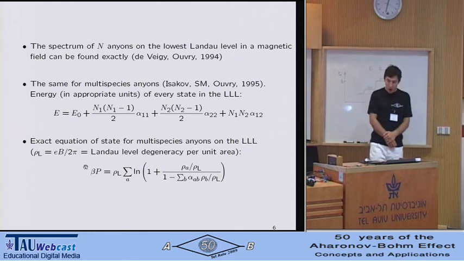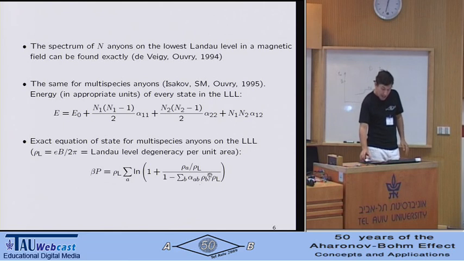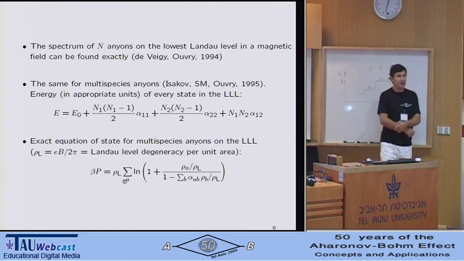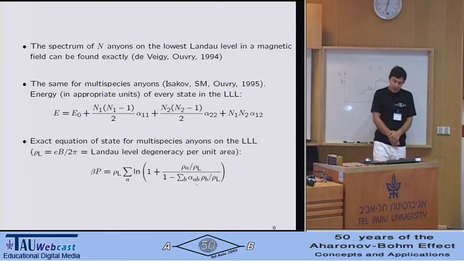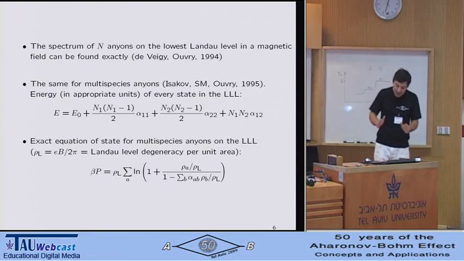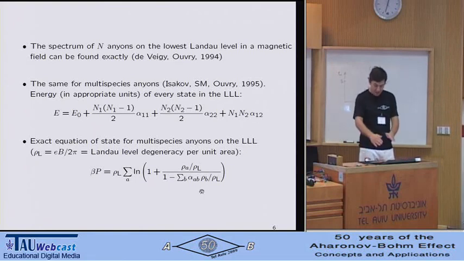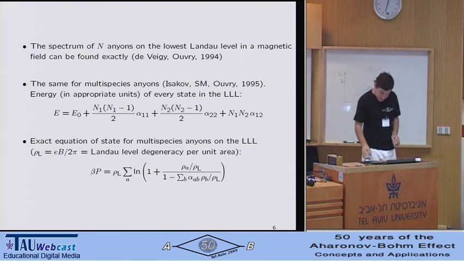Well, since we know the exact solution for any n here, we don't even need to resort to the virial expansion because we can write down the exact equation of state. It is given by this formula expressed in terms of the Landau level density. And some comments concerning this equation are that first, if all the alphas are zero if there is no statistical interaction at all and if further ρ is very small then you expand the logarithm and it becomes the ideal gas equation of state. When you switch on statistics when alpha begins to grow the pressure grows which is kind of natural there is a statistical repulsion as compared to bosons so the pressure grows. It is actually a little more subtle than that. There are some subtleties concerning this equation but there is no way I can discuss them within the time allotted.